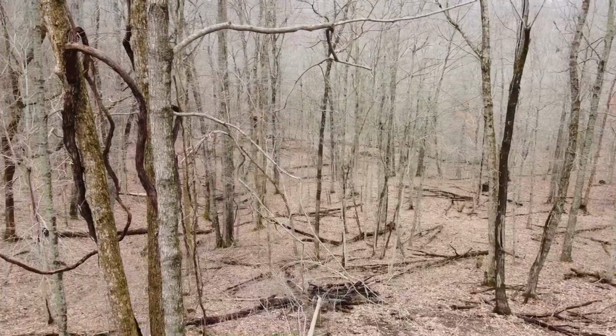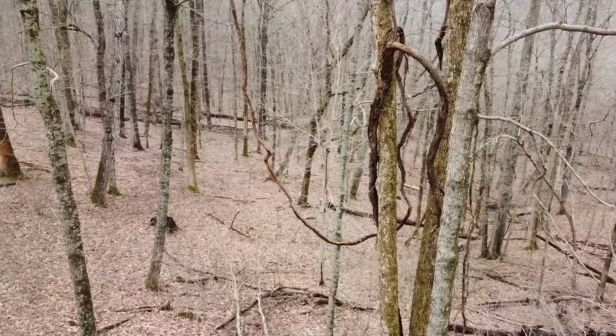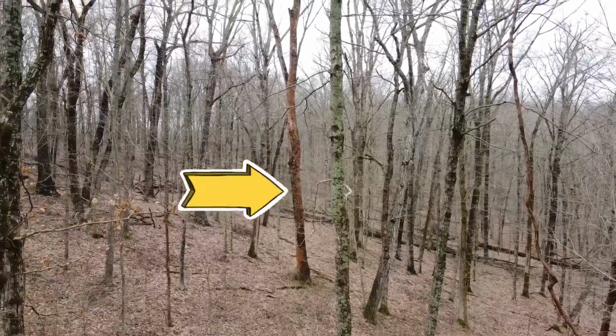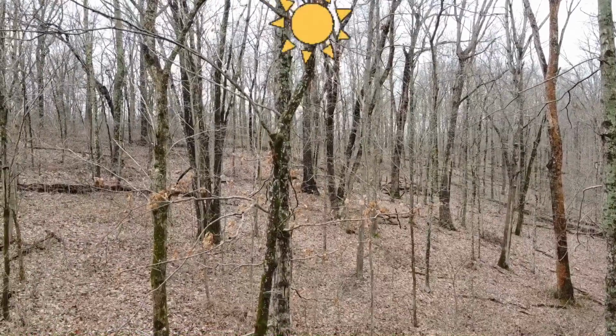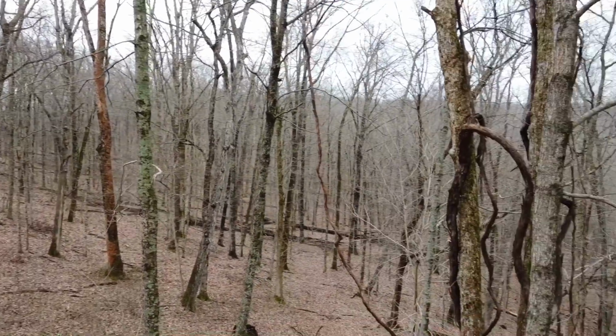So to show you a little bit better how close we are to the Hoosier National Forest, there's a tree coming up in the shot right there. See that orangish colored tree? It's a dead tree. I believe it's a dead ash tree to be exact. But that tree is on federal property. So that's how close we are. And in the wintertime, in the crotch of these two ridge lines, the sun just sets right there and silhouettes all these trees, and it's absolutely gorgeous.